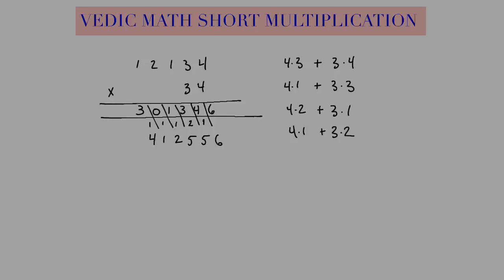So here we have our answer: 412,556. See how much room this saves on your paper? You don't have to write these steps down — the reason I'm writing them is for your benefit. You can do these in your head. 4 times 1 plus 3 times 3 — you just think it: 4 plus 9 makes 13. And look — there are no carries up top, no addition being done below. It's a real quick, clean way. It saves you room on your paper.